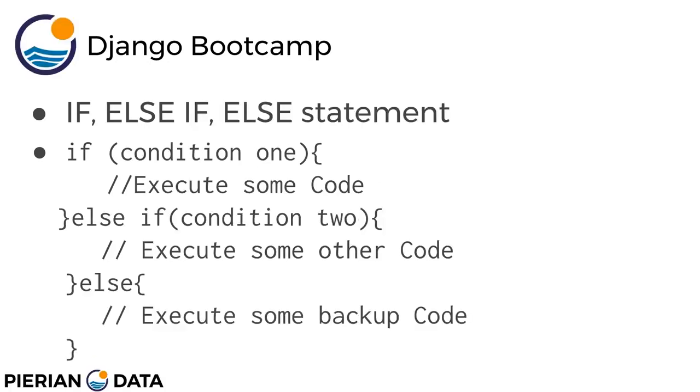If it doesn't happen to be true, then the else statement occurs and we execute some other code. And then we have the if, else if, and else statements. If you want to check for multiple conditions, not just one, you can add an else if statement. The syntax looks like this. We say if, you check for some condition number 1, you execute some code. Then you can have an else if to check for another possible condition, and then you execute some other code. If condition 1 and condition 2 don't bring up true, so neither of those conditions happen to be true, then finally the else block executes some backup code.